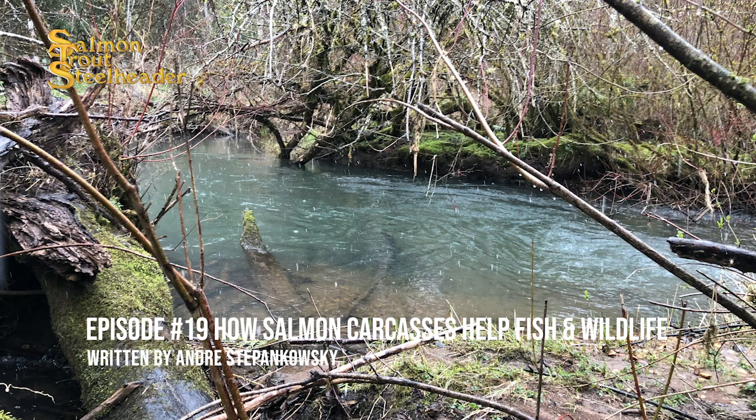Nutrients from their bodies also fertilize surrounding trees and shrubs. In fact, Bilby found that 18% of the nitrogen in Hemlock, Salmon Berry, and Devil's Club in one stream-side zone came from salmon, presumably through the wastes or remains of animals that eat salmon. The entire stream and near-water food chain, which starts with a microbial slime, includes insects and rises to include bald eagles, bears, and other mammals, is nourished by their rotting flesh.